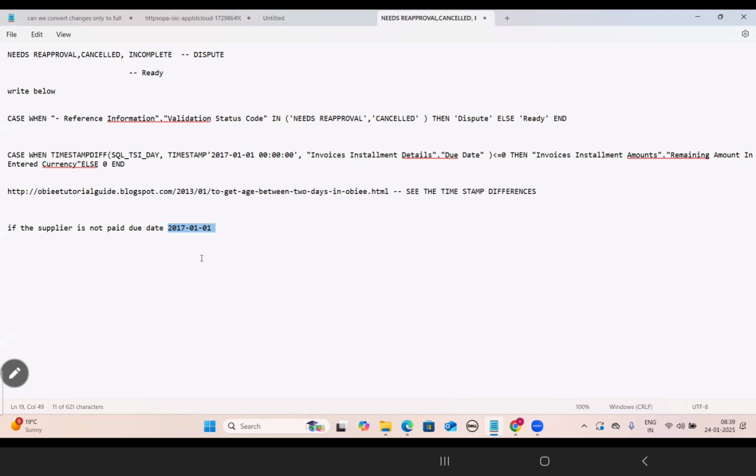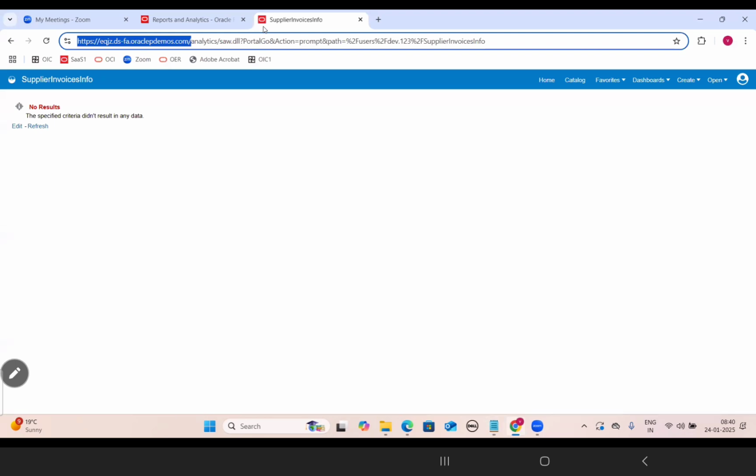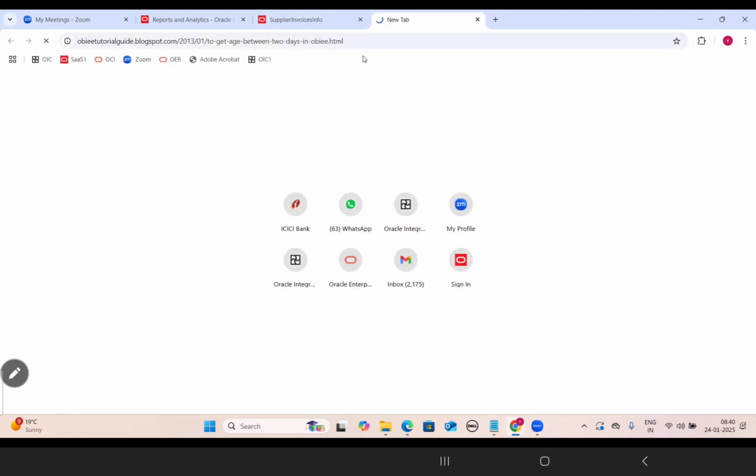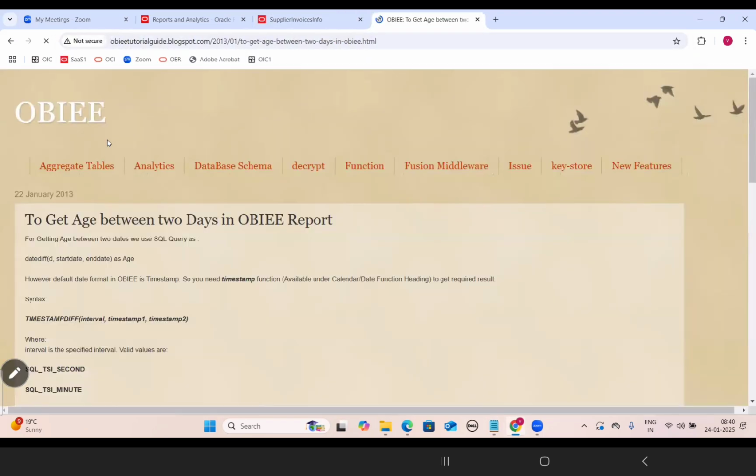So first, how to get the difference between this date and due date? There is a syntax, and on this link you will get the syntax. Go to this link. Take these timestamp differences.